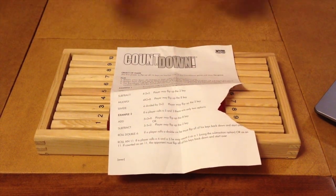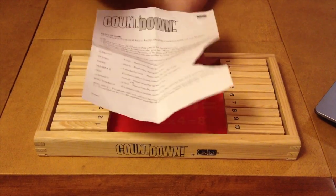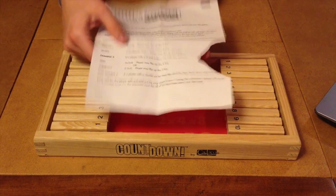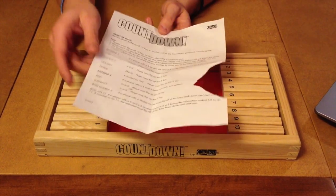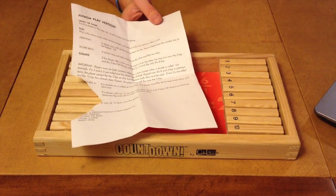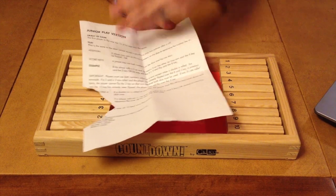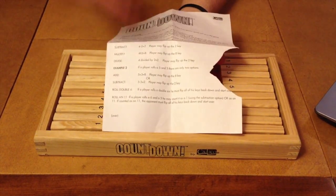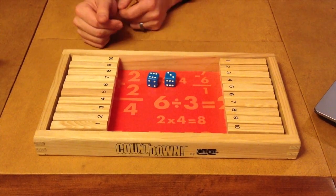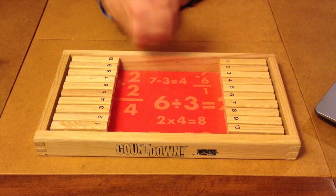Alright, so inside of Countdown, we're going to take a look at what you're going to get. First and foremost, you're going to get your handy-dandy rule booklet. Mine has seen better days, but obviously this has seen a lot of children, so I completely understand. It's a very simple, incredibly simple game. The rules are 1 page, double-sided, no color, and you'll probably need it once to learn how to play the game, and another time when you play the junior play version, which is also in here, which I like. The fact they have an adult version and then a junior version. But what you're going to get in the game is this nice, sturdy wooden board, and you're going to get 2 dice, and that's it.